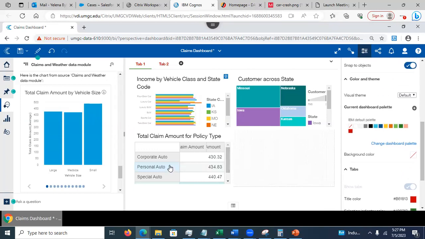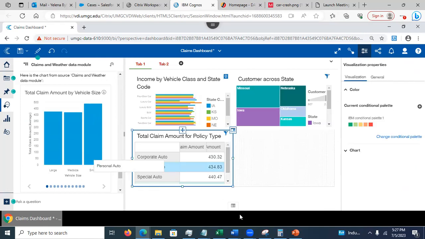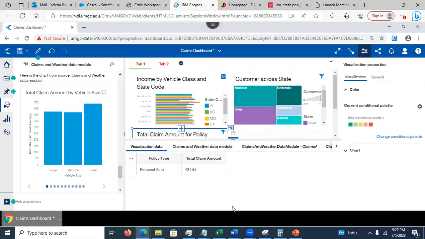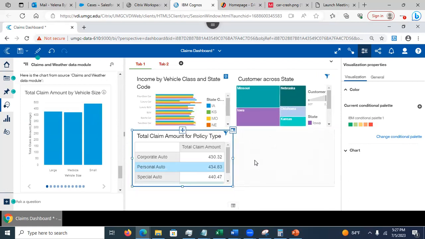Oh, another thing is look, I selected this visualization, click here, this is showing me the data that is being visualized. Isn't that neat? There is a lot of stuff. And in fact, today I ran into something that I have not seen before.